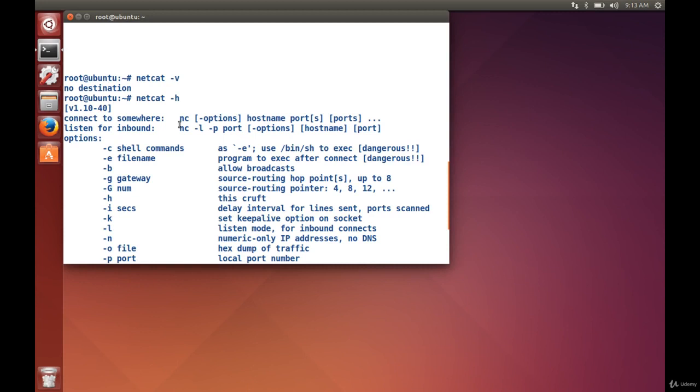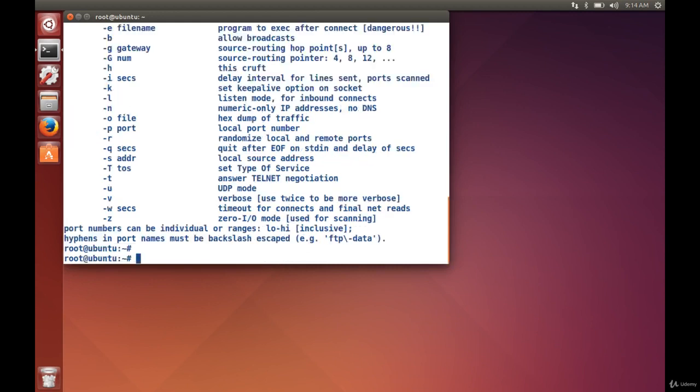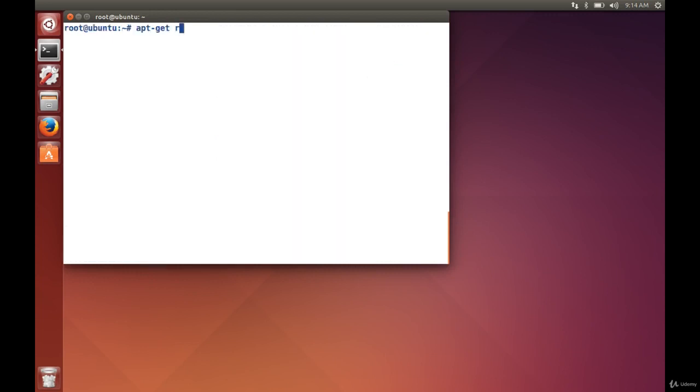So what I did in Ubuntu is I uninstalled the default version, if you will, and then just installed the regular Netcat. Now to do that is really simple. You just do the apt-get remove, and then type in netcat, and then you turn right around after that and do apt-get install netcat-traditional.